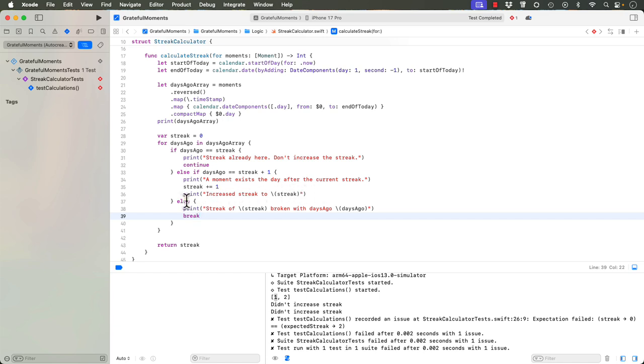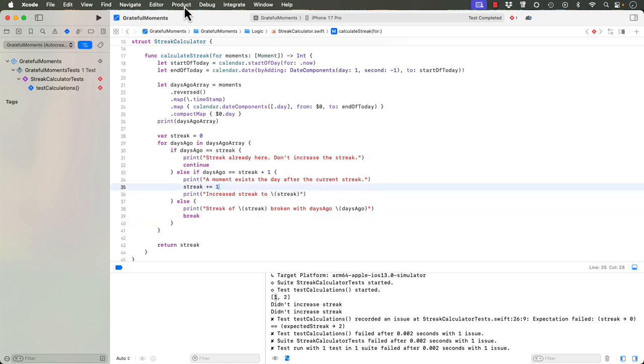Otherwise, if it's not increased, in other words, they went a day without creating a moment, then it says the streak is broken with days ago because it skipped a day. And so when that happens, you call the keyword break, which jumps out and ends the for loop. So that's what the keyword break means.